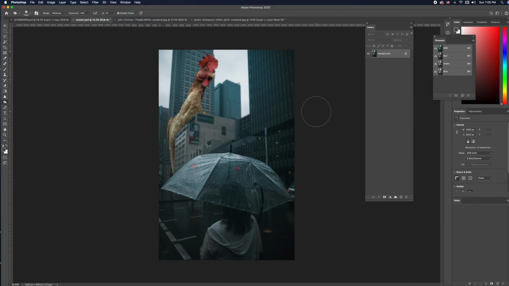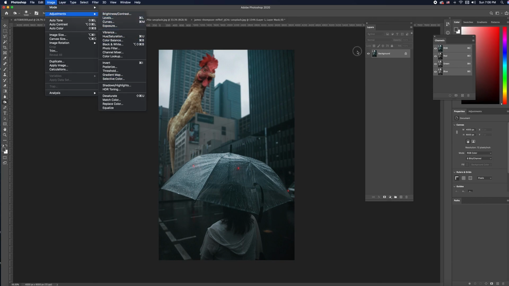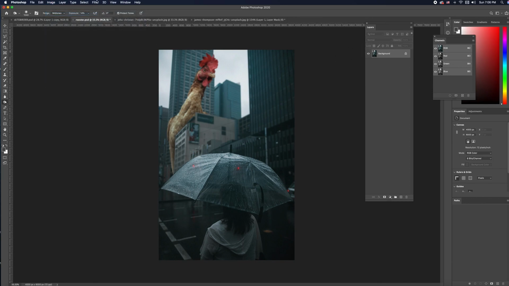You can do a lot of stuff with filters, but that's the idea of this assignment, is that you take two photos and put them together using layers and layer masks in particular. So what you want to focus on is learning how to use your layer mask. You want to focus on being able to adjust color so that they feel like they belong together. Sometimes that's oversaturating a color. Sometimes it's undersaturating a color. Sometimes it's changing the hue of a layer. So you'll need to play around with your adjustment layers some. And then you could play around with filters and see if any of those help to bring it together one last little bit.